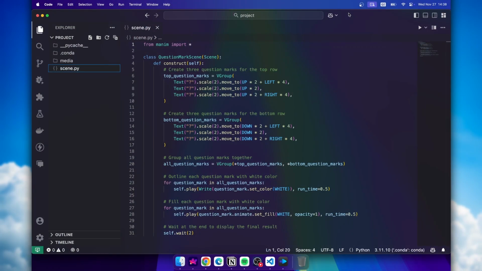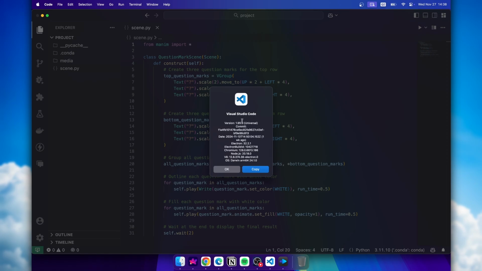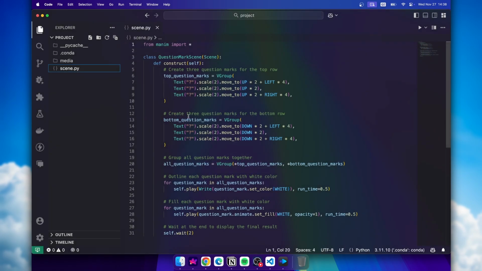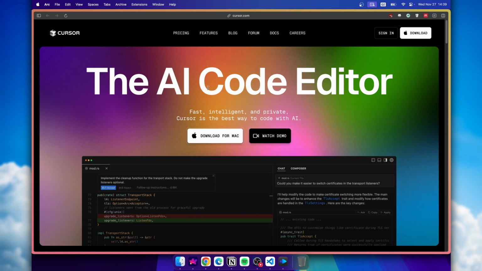Now, the first prerequisite is that you have Visual Studio Code installed and up to date. Here, I can show you that I have the latest version as of recording this video, 1.95.3, and make sure that you also update it by going here on the left and clicking on check for updates. Now, this transparent mod will also work on other Visual Studio Code forks like Cursor. If you guys are using it, you can also do the same thing for this code editor, by the way.